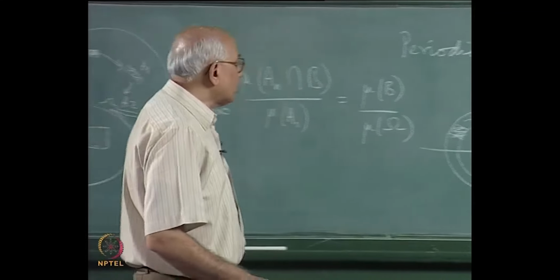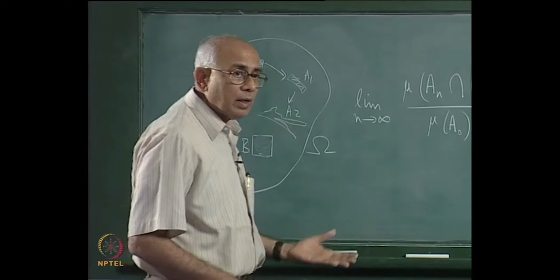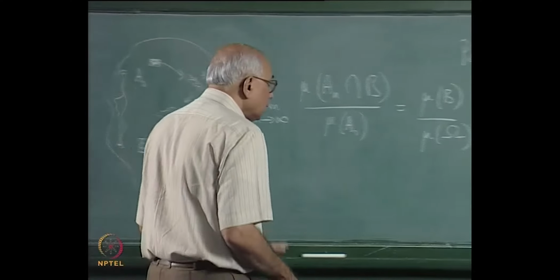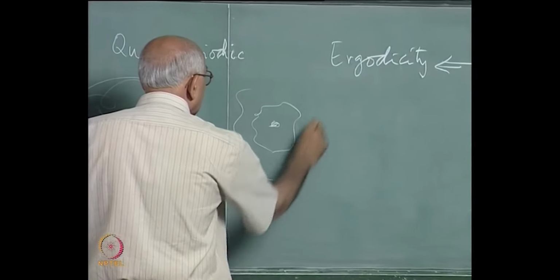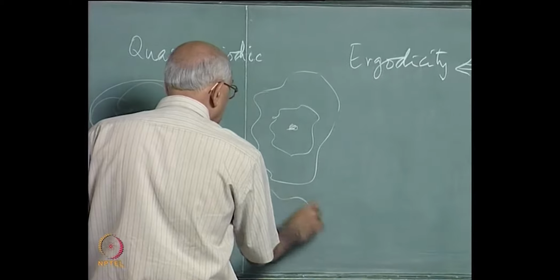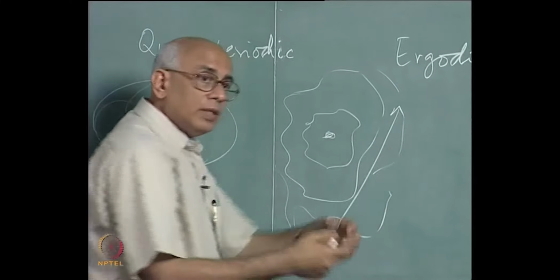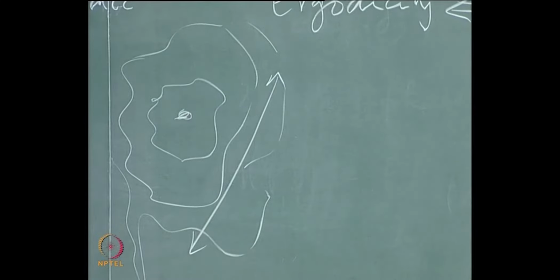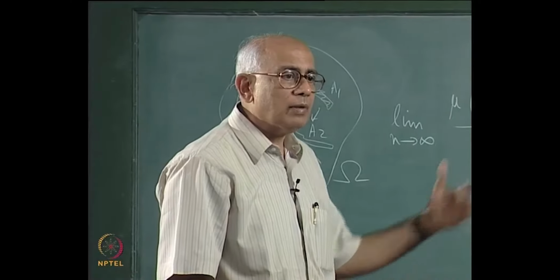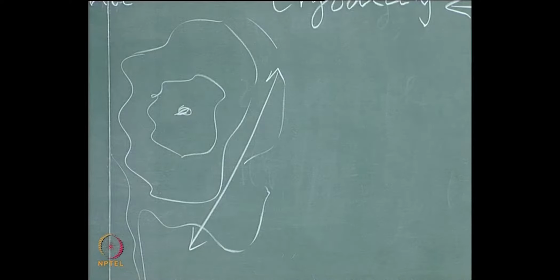On the other hand, if you leave it to processes like diffusion, if I put a drop of ink and I do not stir it and I do not have thermal currents or convection currents and so on, then a little patch of ink which starts off here, after some time it is a little fuzzy thing like that, and then a bit more fuzzy thing like that, and perhaps there are little tendrils all over and so on. You could ask typically what is the linear dimension of this inky spot, and that typically goes like the square root of the time, because it is some kind of random process. And typically for such a diffusive process, the separation would increase like the square root of the time.